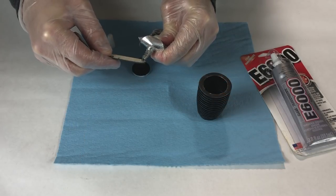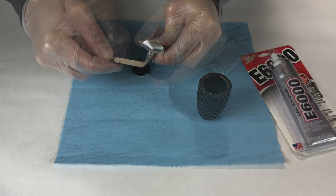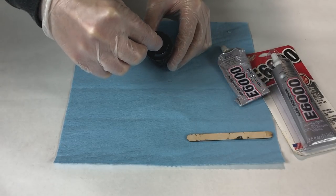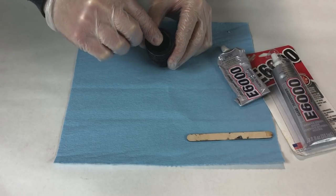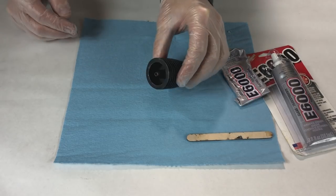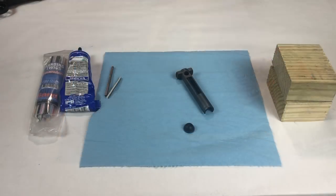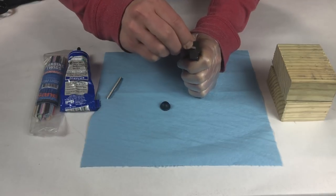Because of the plastic to paint connection, I used E6000 to secure the elevated nozzle inside the flash hider. The end cap was secured by sanding the connection point and using SCI Grip 16.